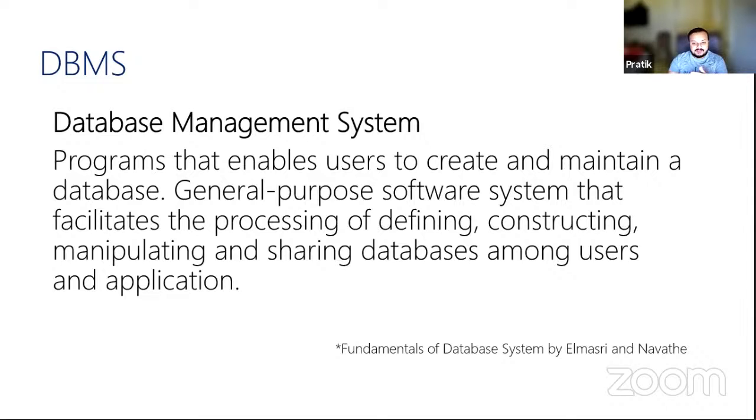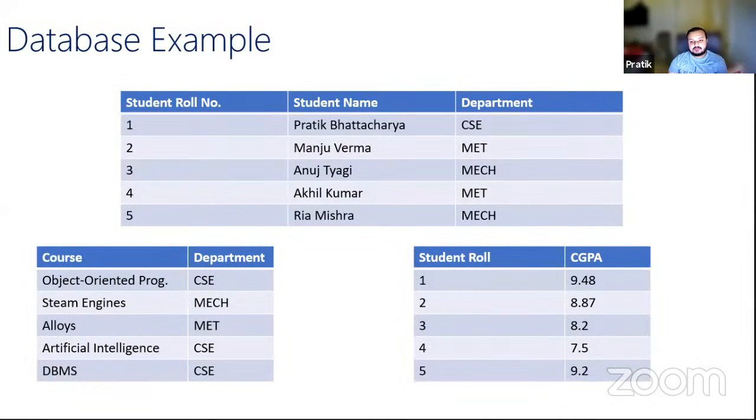So if you want to create the database, modify the database, or simply view the database, you need a database management system. And one more part of the definition, the last line, is sharing databases among users and applications. This is also very important. There can be multiple types of users who come and see the database. For example, the dean can come and see all the students who are available. Even one particular student can come into the database and try to see what mark they are getting, what their CGPA is. So there can be multiple types of users who want to see the database, which means the same database needs to be shared among multiple users.